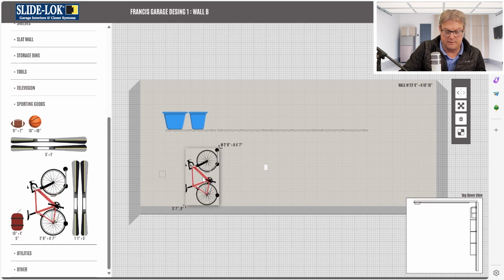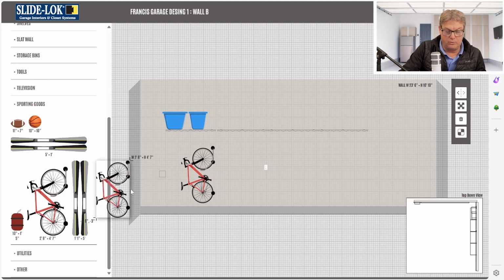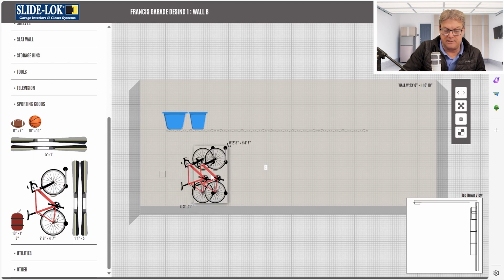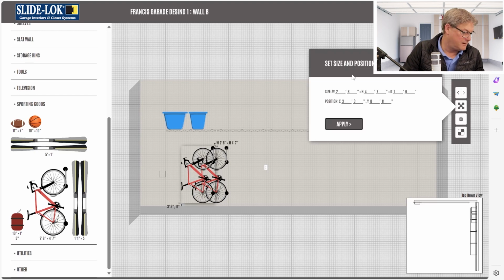So if you had some type of slat wall, you could put the slat wall first and have slat wall hooks, or these bikes in this design center are set up to be steady rack bike racks that hang on the wall, and you walk them in, they can fold to the wall. So we're going to grab the first one, and we're going to make that one at 4'3" and 6 inches.